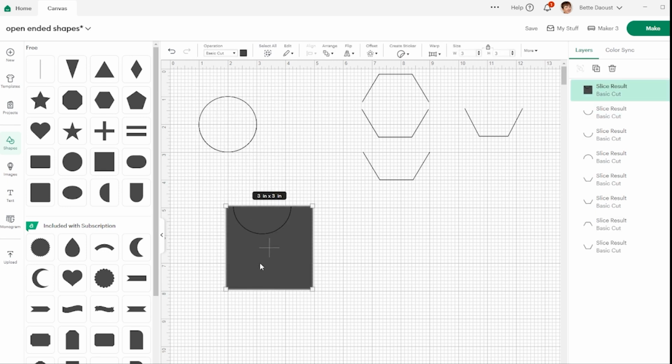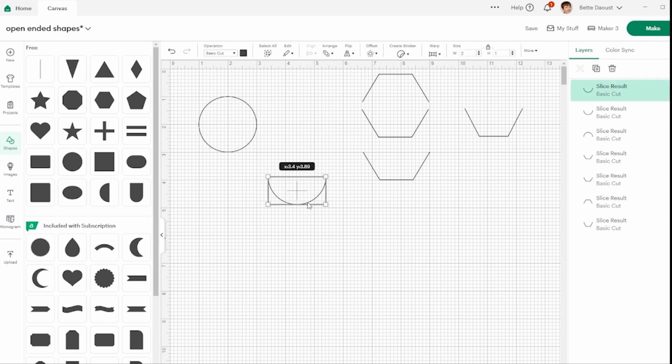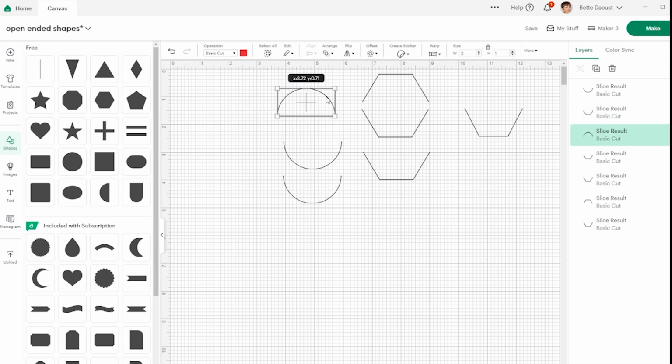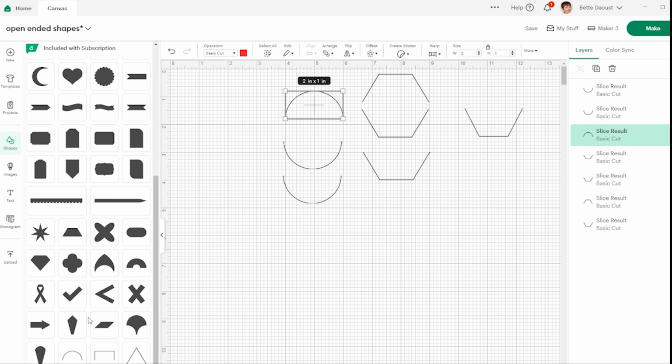I'm going to pull this one away, delete it. Now I'm going to have 3 of these, 1, 2, and 3. So I have made a number of open-ended shapes. Now the ones they have in the list down here, we've got the circle, we've got this part of a, looks like a hexagon. Now we can do the same thing with a rounded rectangle and a square rectangle, and we can do an open-ended one here, which is a triangle.